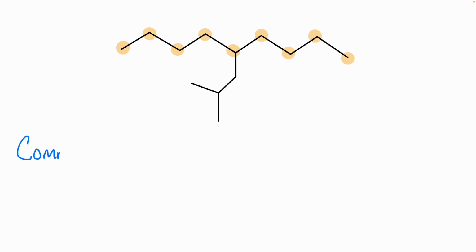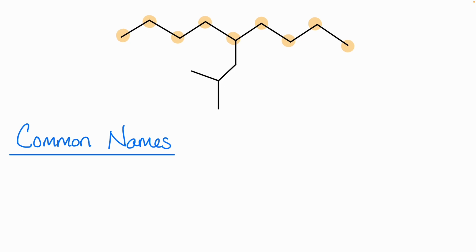Some of the most special ones have what are called common names. This is the one I want to do a specific example of. There are a few, so I'm going to give you a cheat sheet here. A few of them have slightly different names, but this little fork at the end always falls under the same naming pattern. These are what we call iso groups, and they have that fork at the very end.